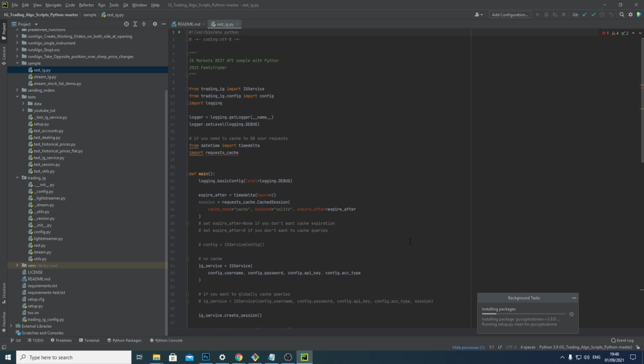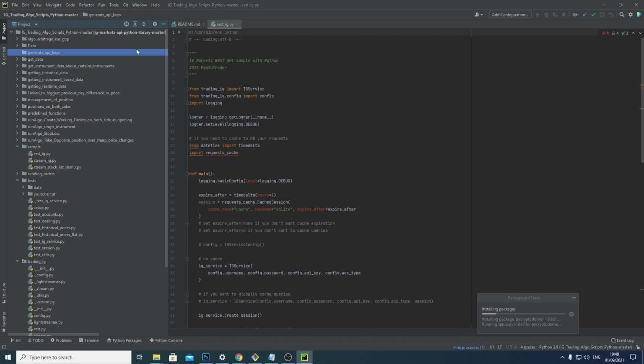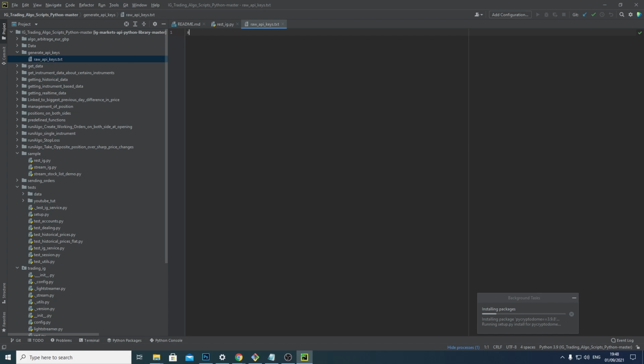Once you've done that, you'll want to create a file somewhere. Let's just make a new folder here. Name it raw_api_keys.txt, then paste the keys in this sort of format, one underneath the other.